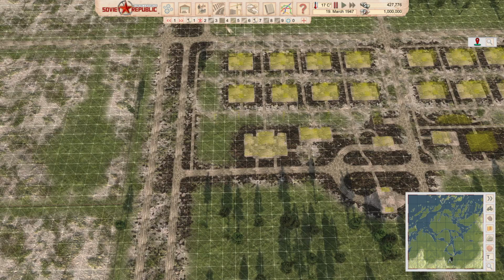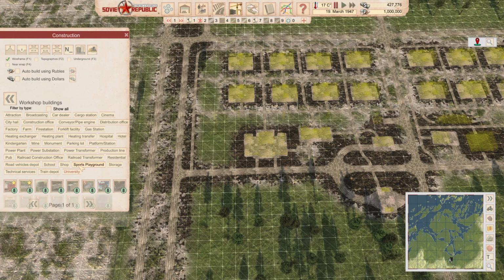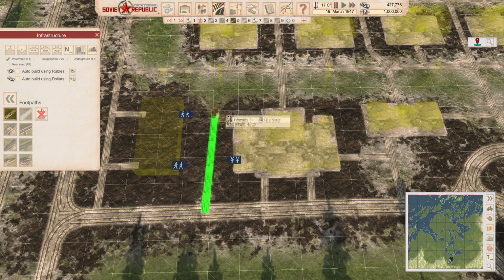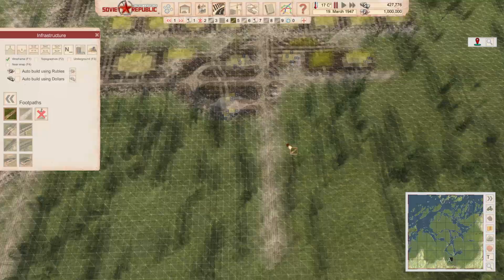I've got a little bit of a slot here. Sports playground. We could put the playground in here. The only downside with the playground is the fact that it won't work very well in winter, but this is a labor camp. It's, you know, life's got to be a little bit tough. We'll just connect you up to there, to there.